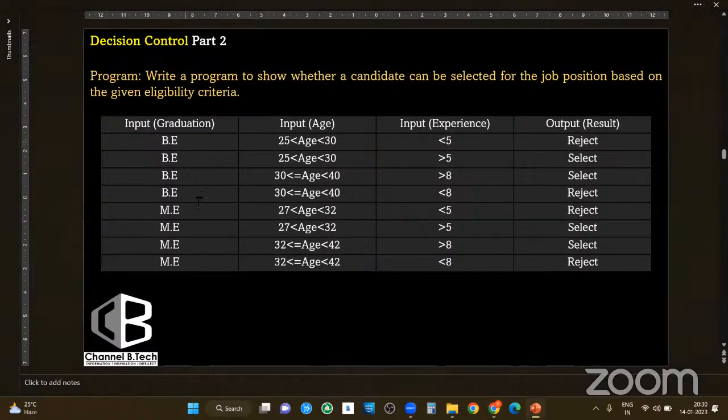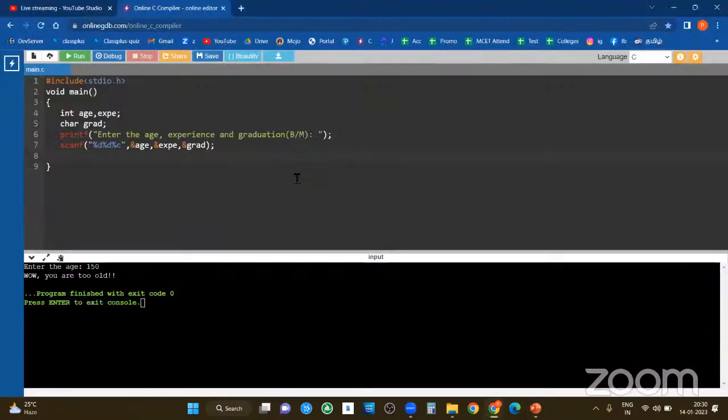Here for B, there are two categories with respect to age, right? That is above 25 but less than 30, and from 30 but less than 40. Two categories are there. Now if grad equal to B, so that means bachelor's BE degree.